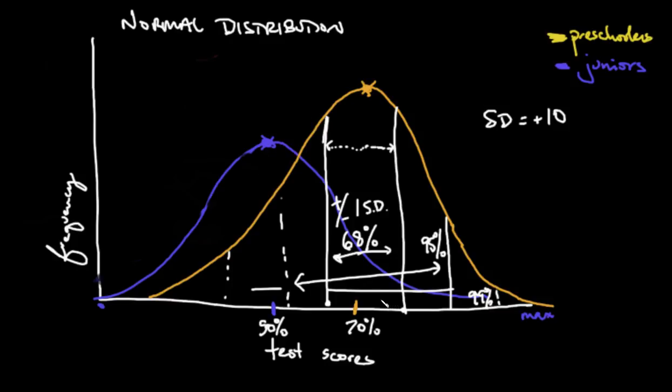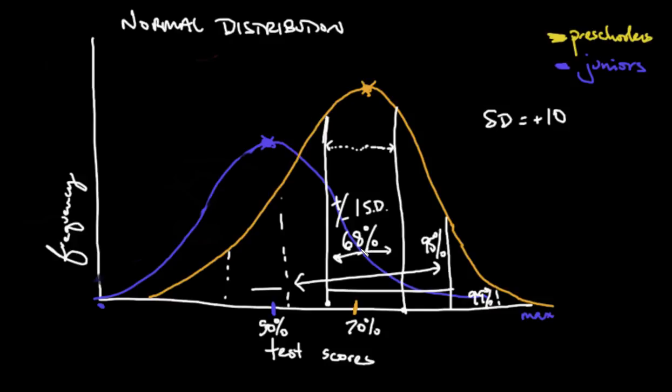And what we need to look at is the spread of data around the plus or minus 1 standard deviation. So if for the juniors the standard deviation happened to fall to the right of the -1 standard deviation line for the preschoolers, then we would say that there's overlap and that there's not likely a difference. Even though the means are different values, the spread of data is so wide that we can't, with a 68% confidence level, say that there's a significant difference.